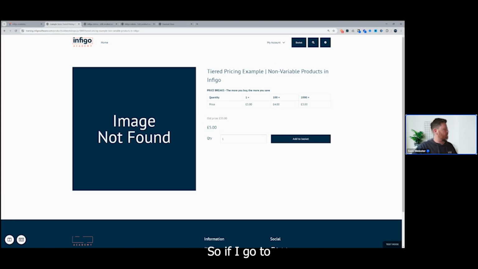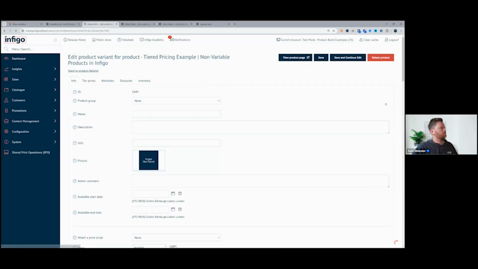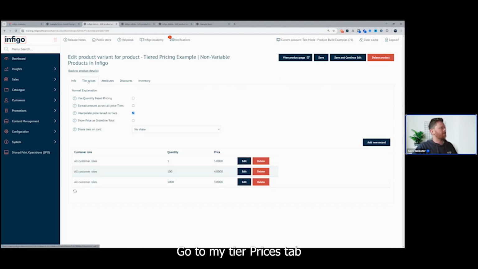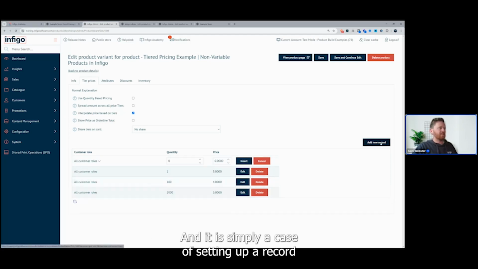So if I go to the variant details of this product, let's take a look. Go to my tier prices tab, and you'll see at the bottom here, I've got my tier price records. It is simply a case of saying add new record, specifying the quantity, and then specifying the price.